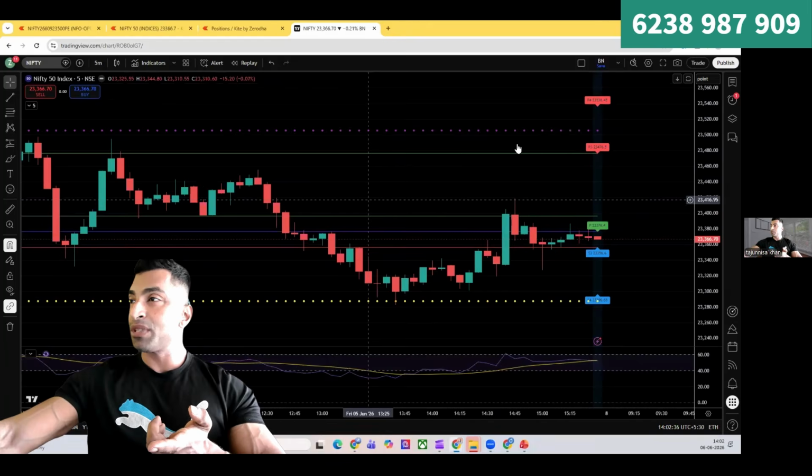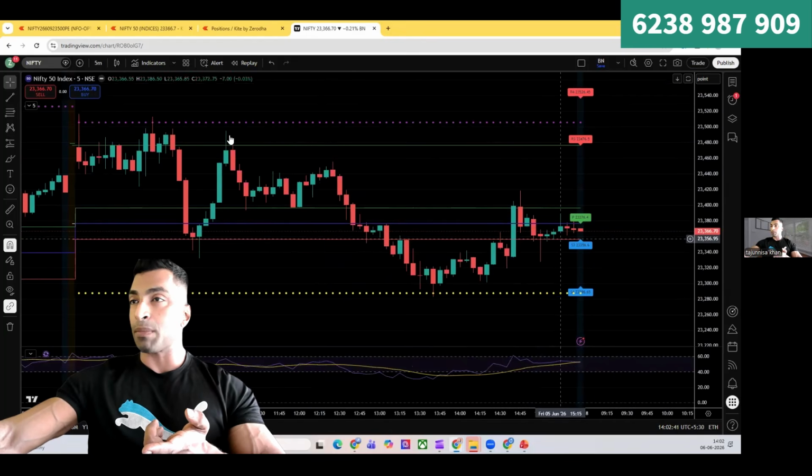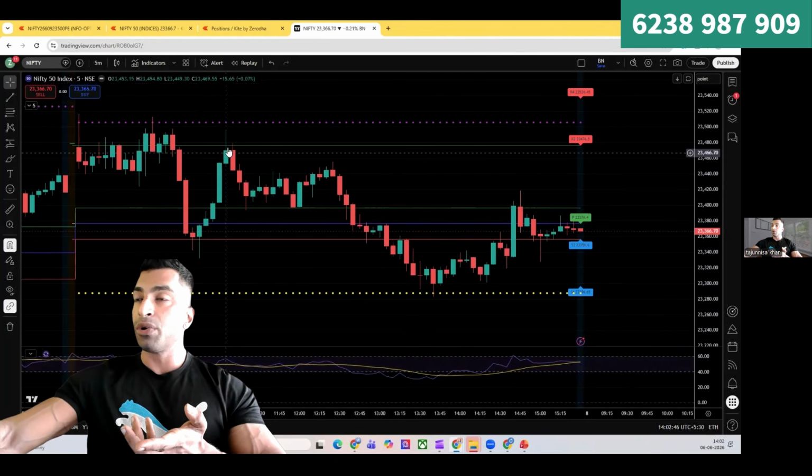That is why I'm using this R3. Can you look at this reversal which is coming? Can you look at this S3 and the support which is coming? Look at exactly from that level you got the support. Look at exactly that level you got this resistance.